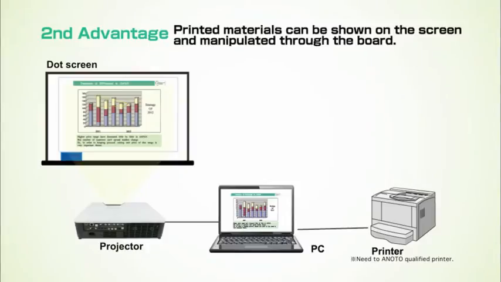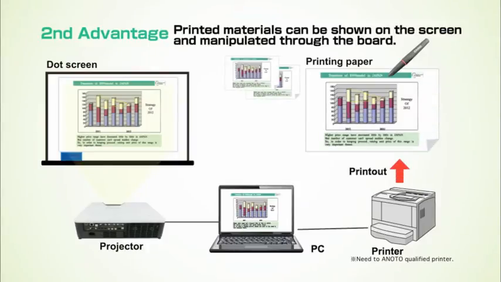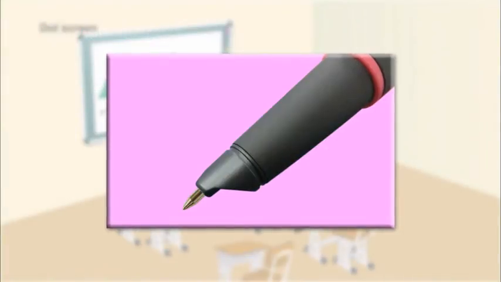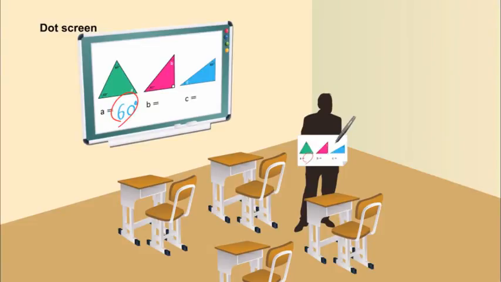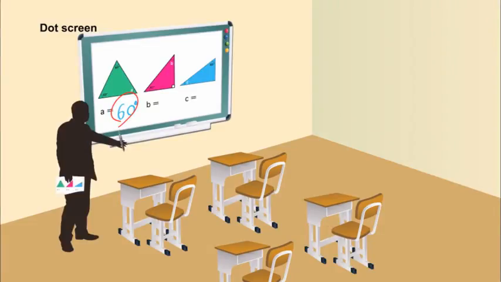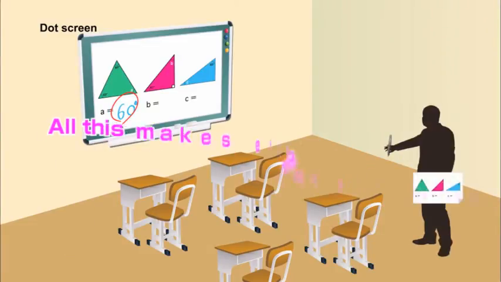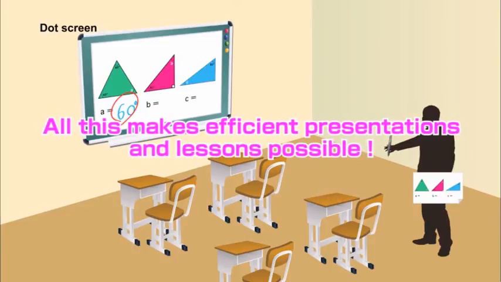Second advantage. You could write on printed paper to operate the projector and write on the screen. When you write on paper using a ballpoint pen-style tip, the writing is displayed on the screen at the same time. Since this allows you to walk around freely in the room, the lesson or presentation can be handled more efficiently.